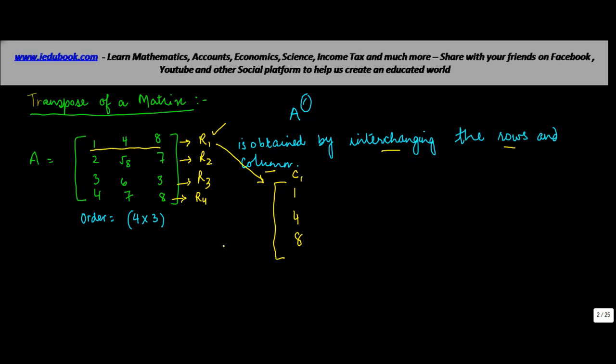Even before that, let me tell you one other thing here. When you say the order of a matrix is M by N, when you look at the transpose of a matrix, the order of transpose of A will become N by M when you refer it to this matrix. So, this will become 3 by 4, meaning you will have 3 rows and 4 columns.